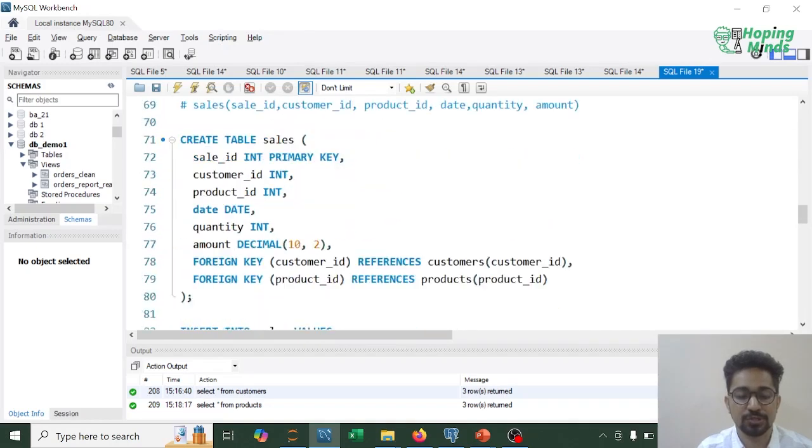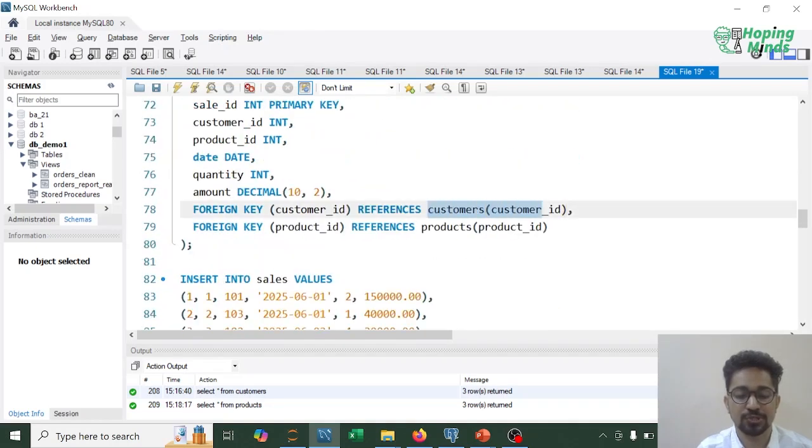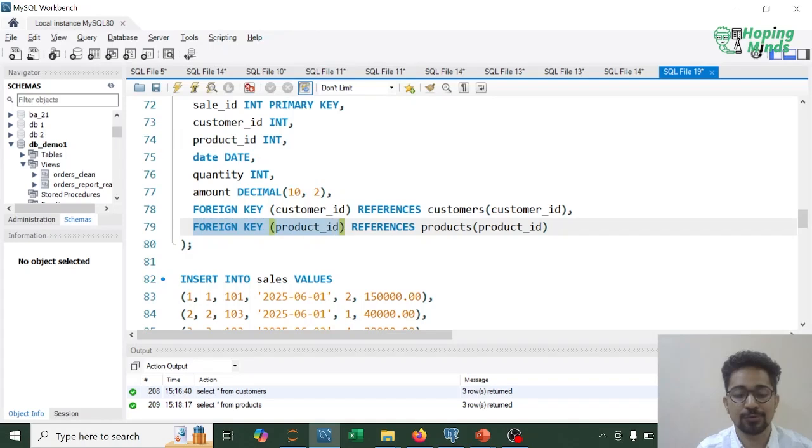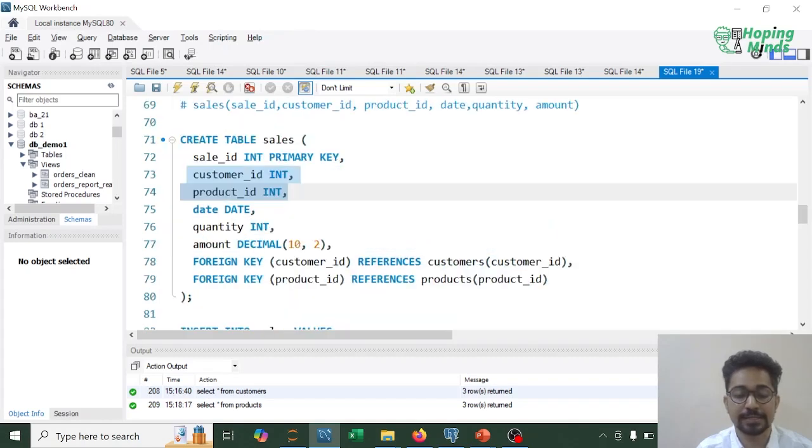So references customers table customer ID. Then the second foreign key would be the product ID. So this is the column which is referring to some other table's primary key. All right, so foreign key product ID, and it refers to the products table, and in the products table, again, we do have the product ID. So this is how the customer ID and product ID have been integrated into the sales table, right?